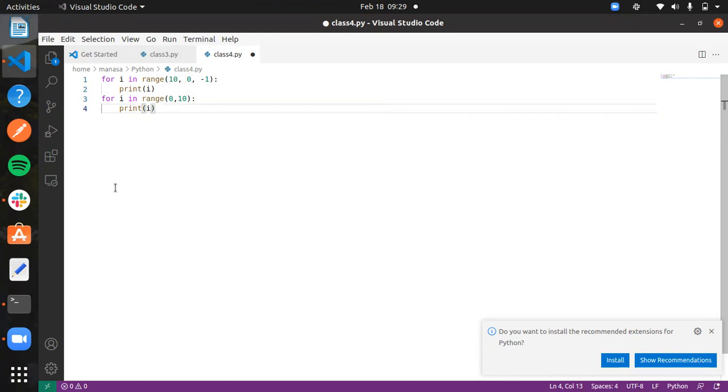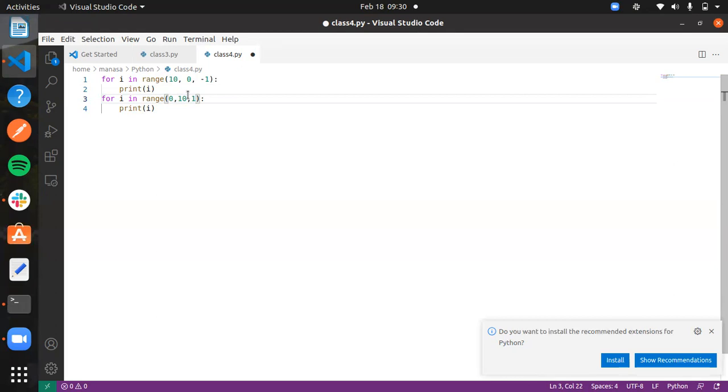So this third and fourth line we previously did and we have an idea on that. Just now I told you, the for loop automatically increments by 1. So this is a difference I will explain now. Just focus on this range. Range we can give 3 parameters: one is start index, one is end index, one is step size.